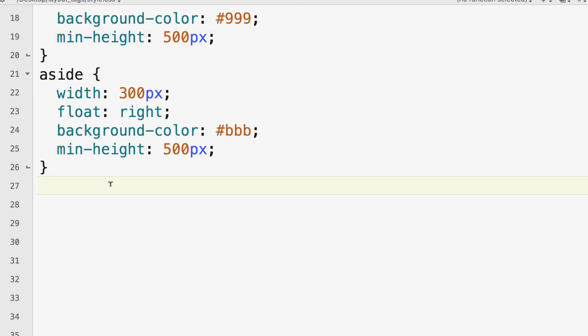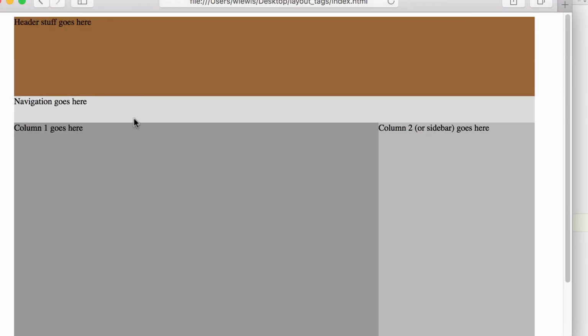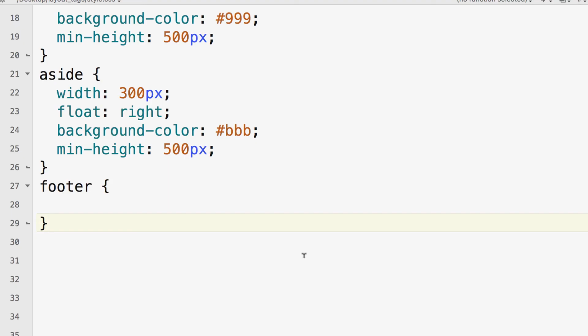One last CSS rule to put in here, and we'll be done with this lesson. That is footer. And if I go out to my browser and glance, my footer's just hanging out down here. The footer is going to have a lot of the same properties as the container. I need it to be the same width as the container. I need it to center like container. And I really don't care about the color, if it's the same or not. But width should match the container, as should the margin of auto.